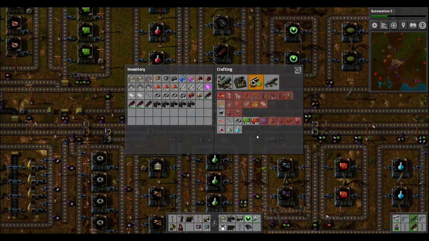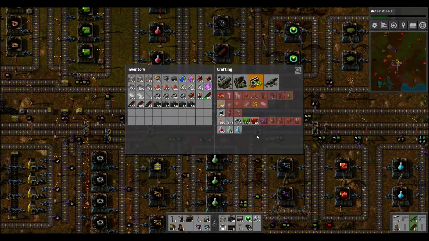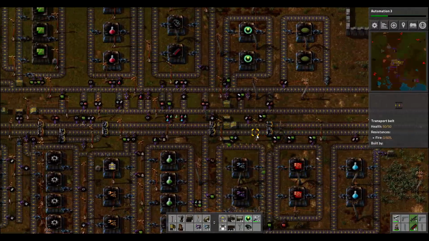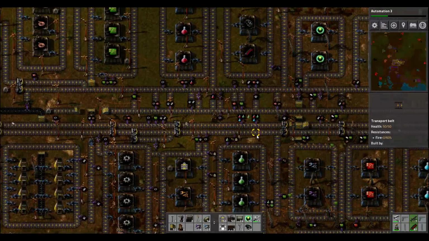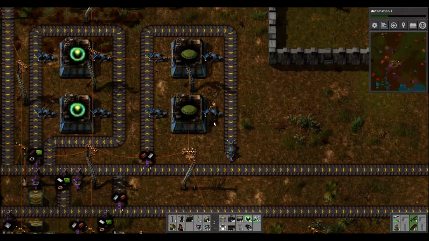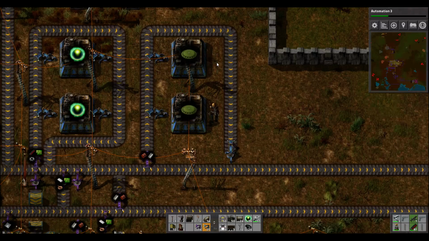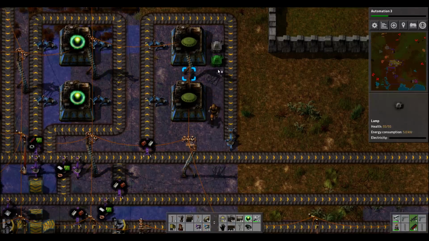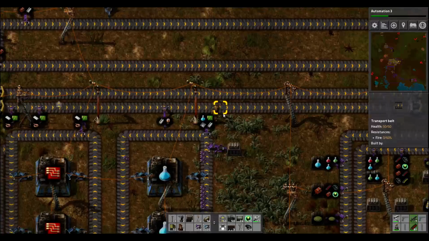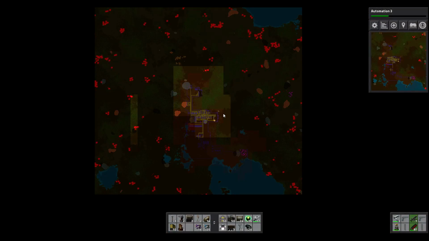What do I have in my inventory that I don't need? Not a lot. Okay, perfect. Let's turn on the machine. Wait. What else do we need? I don't think we need any more landmines. So let's turn off the outputs for both of these, as soon as we figure out where the bugs think they want to attack from. Ooh, that's a lot of bugs.